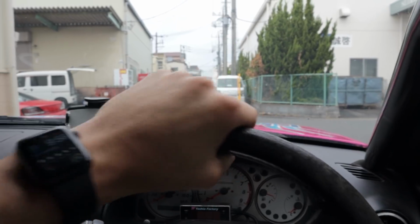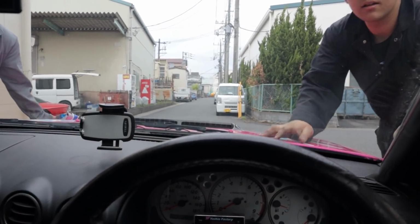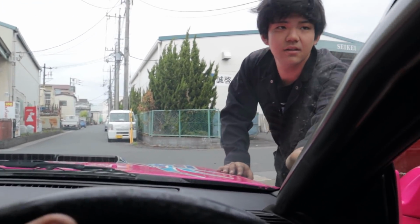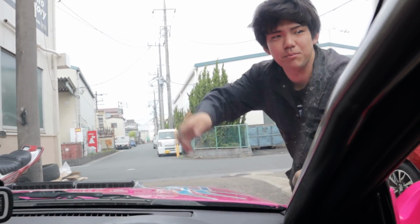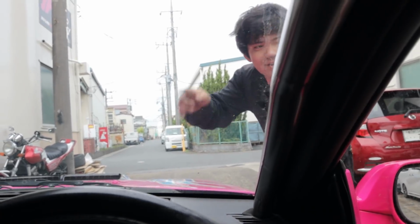It's a new day, we're in the S15 and it's already moving again on its own power with the help of my new engine, Yuta. Motor? Okay.